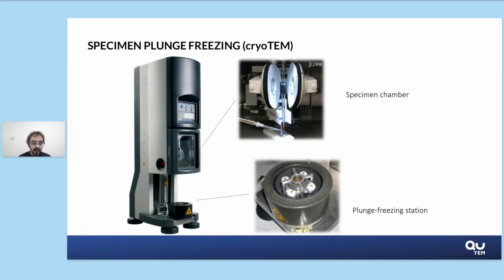Typically, we are using liquid ethane. You might know that liquid nitrogen is really available a lot in laboratories. So we could use liquid nitrogen, but the reason why we use ethane is that the heat transfer of ethane is actually much stronger than that of liquid nitrogen, meaning that if you put your finger into liquid ethane, you will burn yourself more quickly than in nitrogen. And here, what we want to do is to freeze the specimen as quickly as possible so that we don't have any crystalline ice formation. That's the reason why we use ethane. But from the point the grid has been frozen, we can transfer it into liquid nitrogen and keep it in nitrogen for the rest of the process.